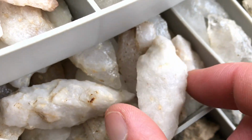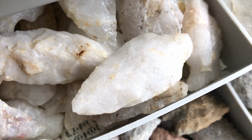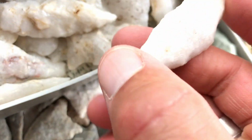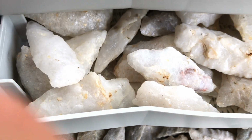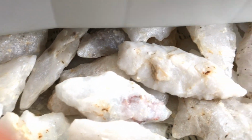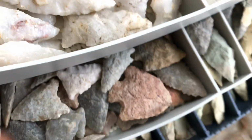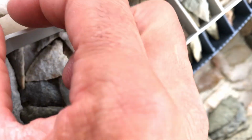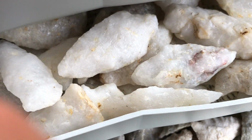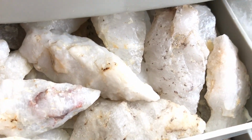If somebody has a desire to buy quality quartz points, usually they come out of here. But some in there I like so much that I just won't sell them. It's just a good place to keep them when they're sort of mid-drift. What that means is they're really great quality and great pieces that I found, but I might not be as attached. Now, I am attached to a lot of them.